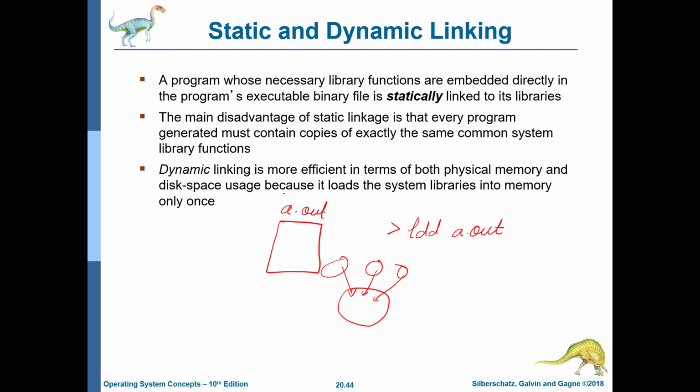That is why it is much better that we have pointers to functions, but we don't embed the code of the functions, and this is done within the scope of DLLs, or dynamically linked libraries. So dynamic linking is quite efficient in terms of both memory usage and disk space usage.